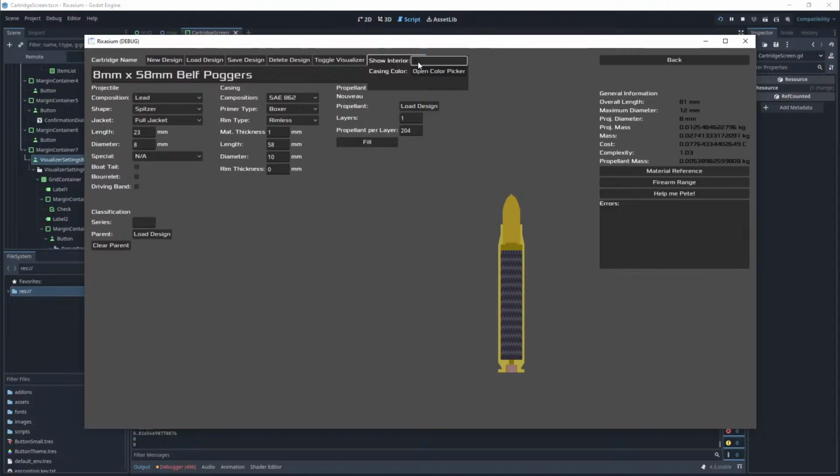Yeah, default jacket color doesn't look amazing when it's on the top layer.